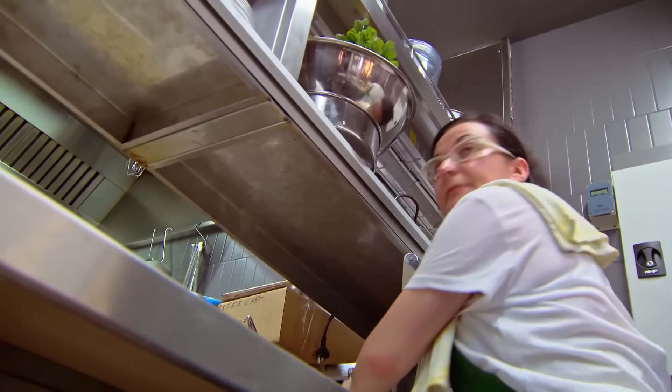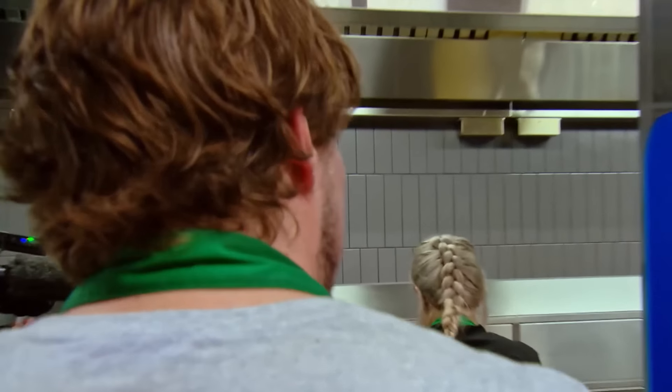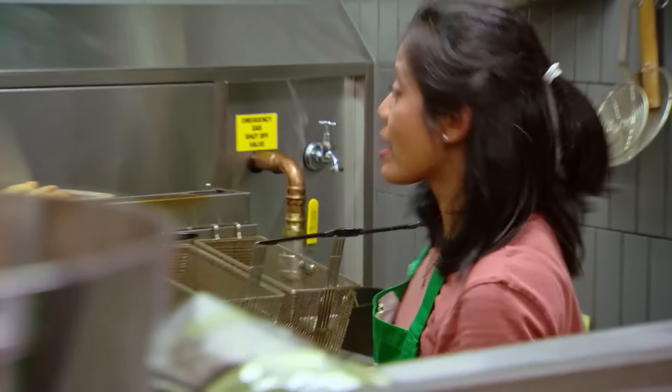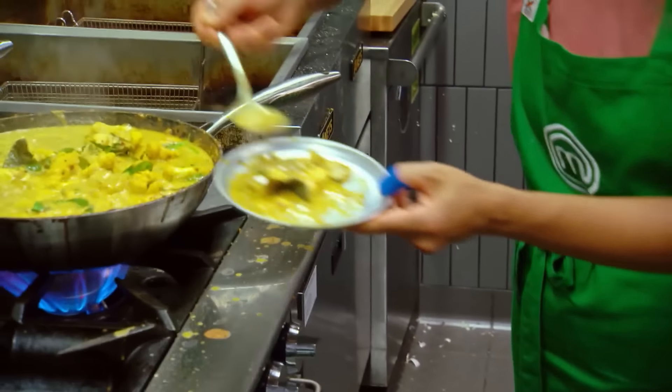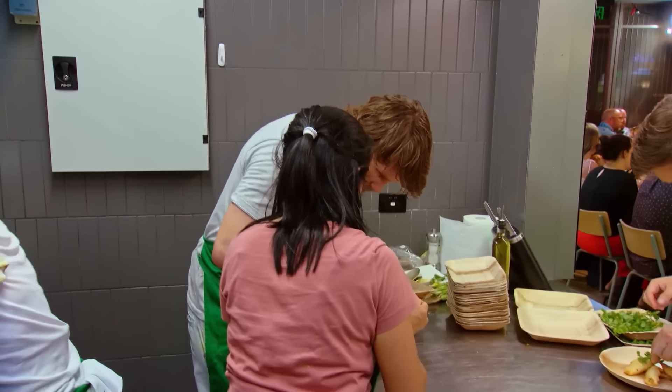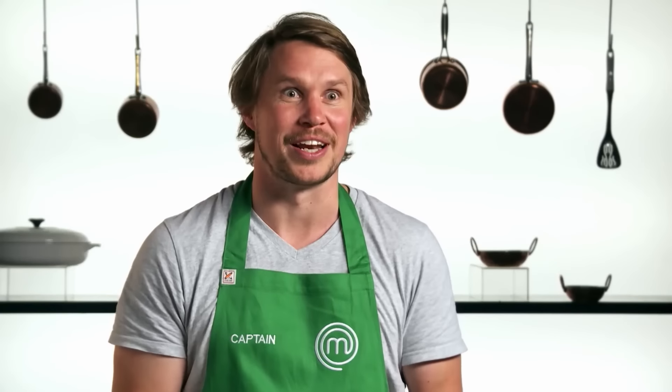I think the fish is almost cooked. The pressure is building in the kitchen — I need more coconut cream. The yellow and blue team are sending out dishes. Keep going, you've got this. It's time for us to start taking out food. Simon, can you taste the fish? What do you think? Cooked? Yes, absolutely cooked. The fish is cooked perfectly — I'm going to start plating it now.